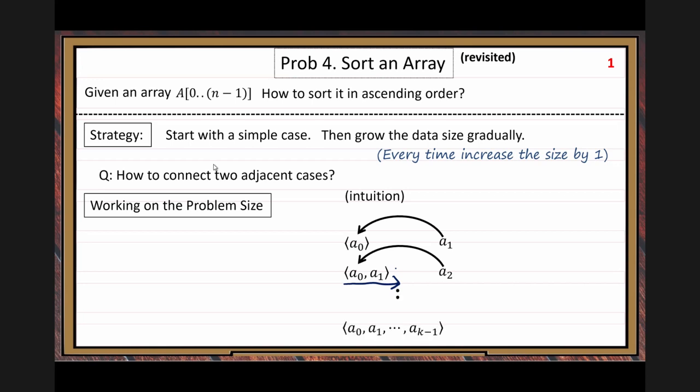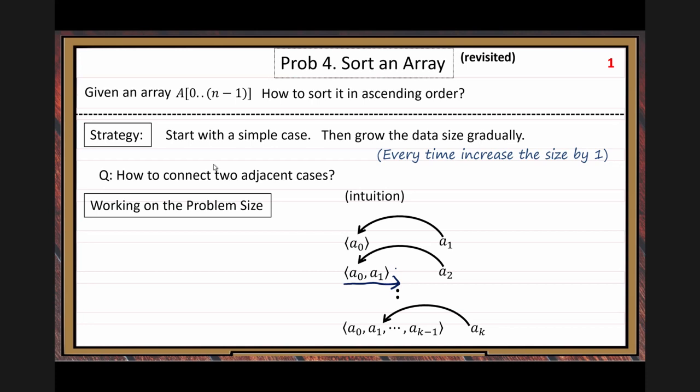All right, the general case. We assume the current array with k elements is already sorted. Now, for the new element ak, we want to insert it in the currently ordered array. How many comparisons do we need?